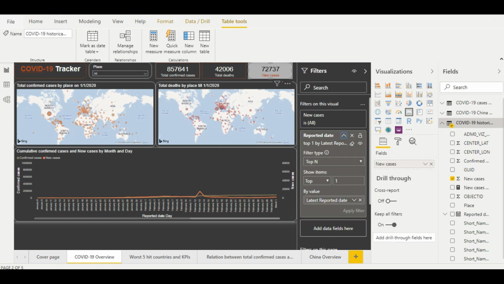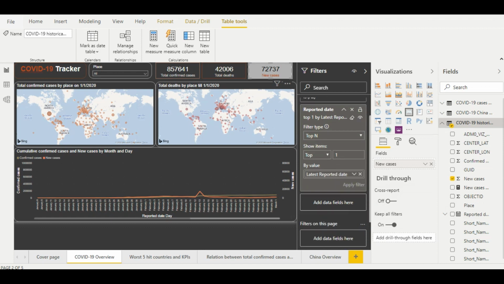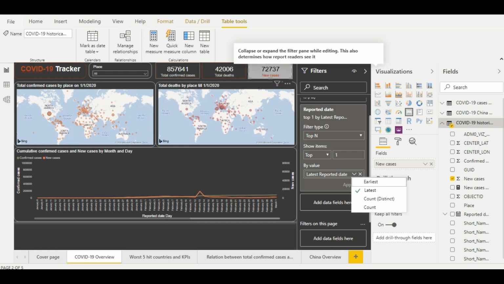So after that, since I want the latest date, what I'll be doing is, I will be using top N filtering. So when you click on this, you will be able to see different types of filtering that you can choose. So I have chosen top N filtering, and over here I just want one date because it's all historical data. So it will be having many dates, many and many dates, but I just want new cases that had come up in the last day recently. So that's why I am going to choose this top one, and by value will be, again, I'll pull a reported rate from here and I will be placing it on by value option, and then I will be setting this to latest, since I want the new cases data for the latest date that I have in my data set.